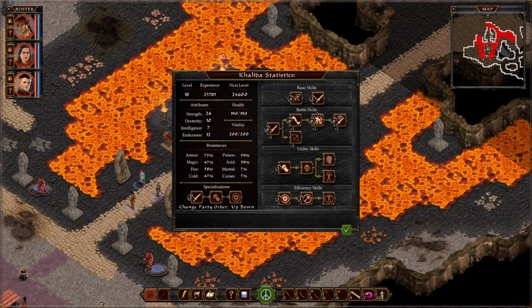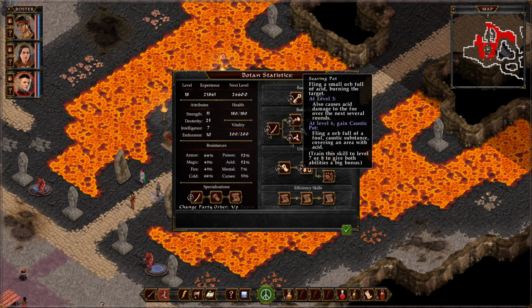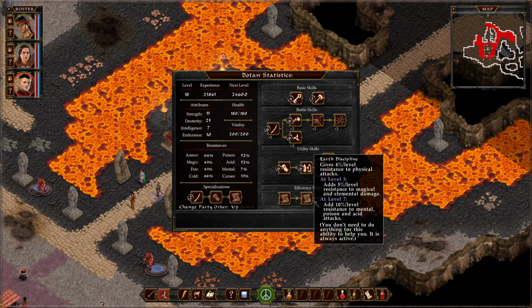So these are all at 6. That is good. And that is good over there. For Botan, these are all at 6. So they are all maxed out. So I'm probably gonna go with efficiency skills over here.